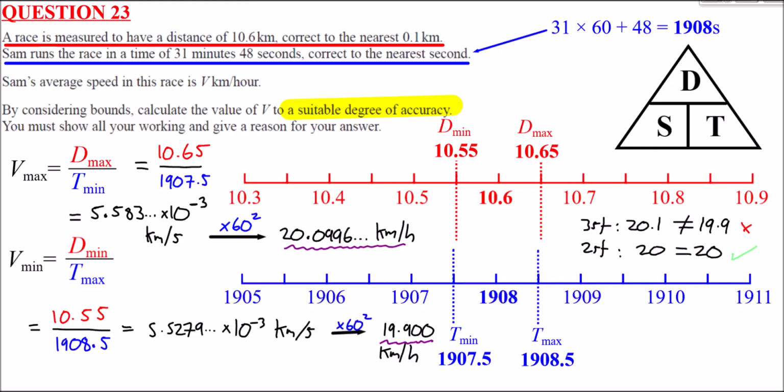So what we need to get full credit for this is evidence of how we arrive at this kilometres per hour. That's needed, absolutely. We also need evidence of arriving at 19.900. From these two, we make our conclusion and just simply say, therefore, we need our value of v to be, with certainty, 20 kilometres per hour. We can't be any more certain than that because the bounds disagree beyond the 2 significant figures point. And if you really want to impress the examiner, you might want to put in brackets that you've rounded to 2SF. If not, the examiner will give credit anyway.